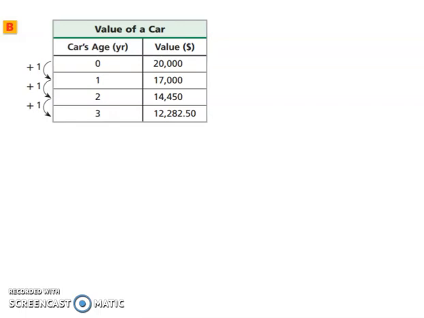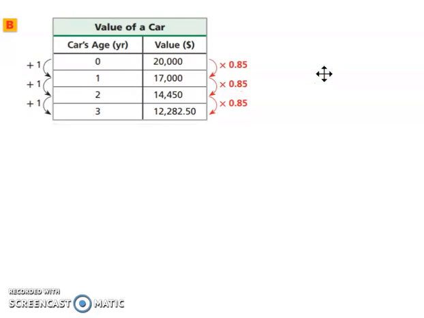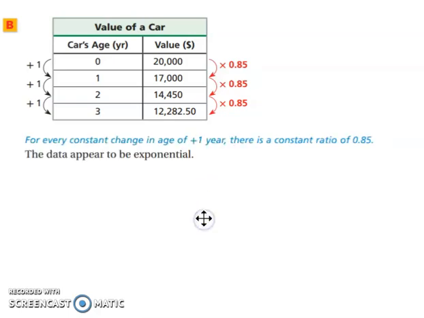That's great. Do we have a pattern within our y's, though? Well, I'm decreasing by 0.85. Okay, I'm losing 15% each time. Since we have a constant ratio of decrease or increase, but in this specific example it's decrease, then we're going to have an exponential graph, or an exponential model, I should say. Cool, awesome.